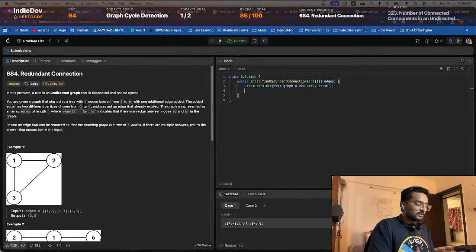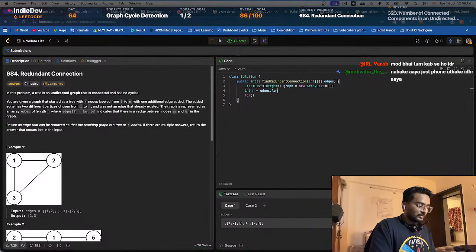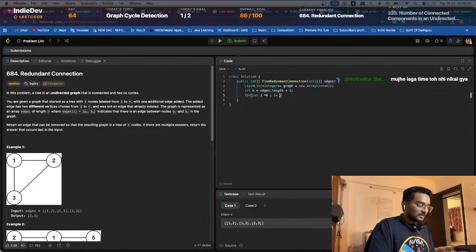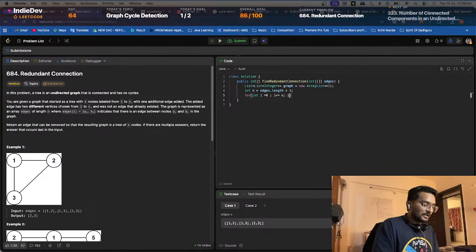Okay, and then in this list we have to first take an integer, so let me take int n is equal to edges dot length plus 1, because it's starting from 1 not 0, and then for int i equal to 0, i less than or equal to this n, and i plus plus.